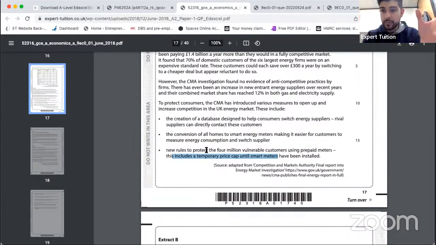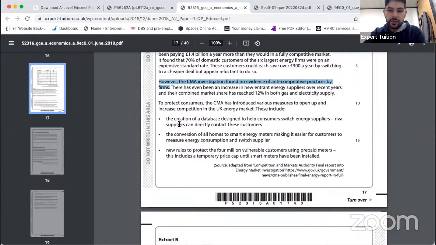Every single time you have a question about regulation, the easiest thing in the world to do is regulatory capture. Regulatory capture is basically the idea that the regulator and the regulated firm develop a close relationship, which results in more leniency towards that particular firm. Now, it's a bit controversial, but we could easily use the following to try to justify it. You can do it generically, by the way. I think there's a really good quote here to explain or imply that there might be some regulatory capture here.